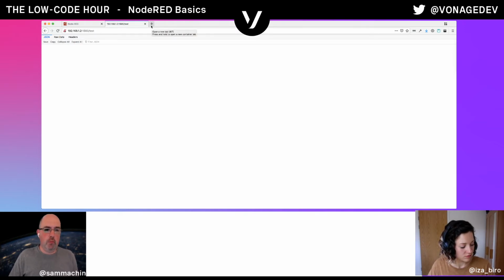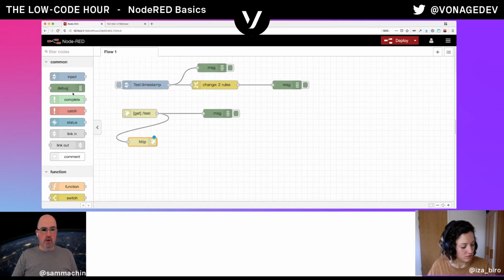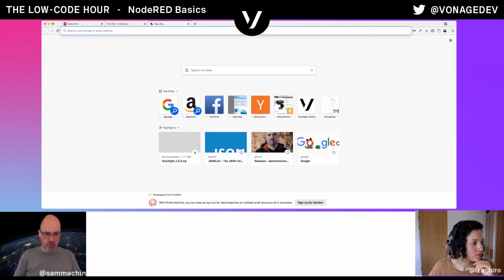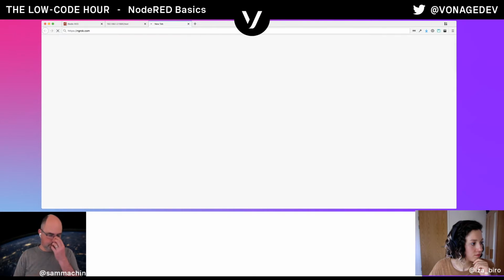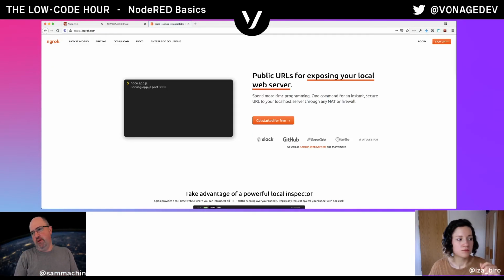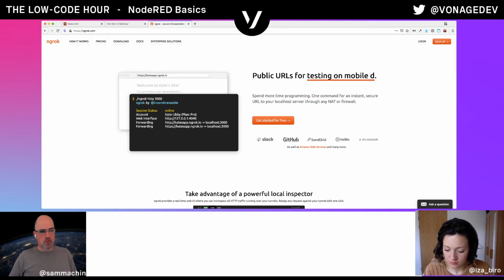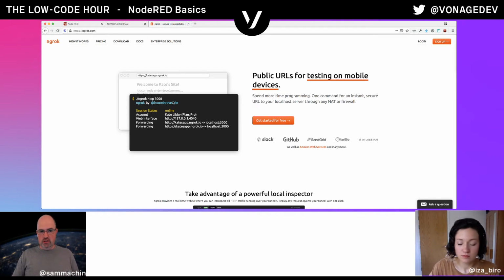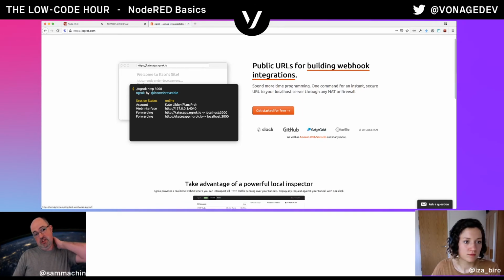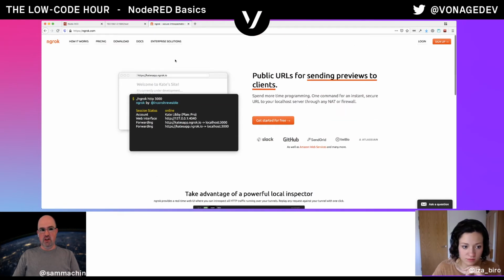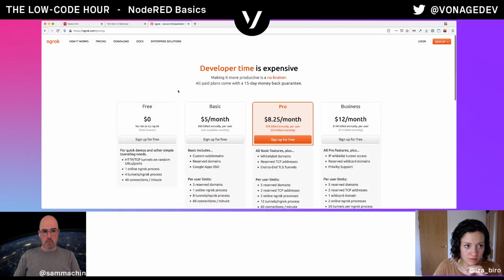If I want to use something like a webhook, then I need to get my Node-RED server talking to the internet. So there's a really useful application called ngrok. Now, ngrok, we've talked about it loads of times on the developer blogs and stuff. And if anybody's doing anything with webhooks, you're probably using ngrok. Ngrok is a service, and it's an application or a package that comes back to the service, and that service has a free tier, like all good services.